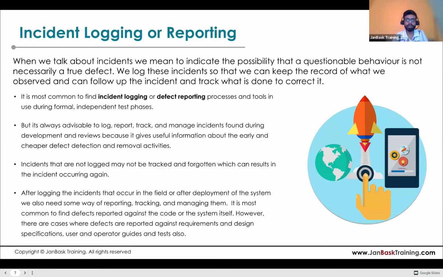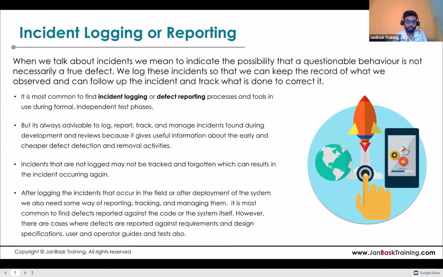As soon as you see any difference between the actual outcome and the expected outcome, just log it. Talk to the developer, or the stakeholder, or the BAs, or whoever has a good understanding, just show it to them, and if it's confirmed, just log it.